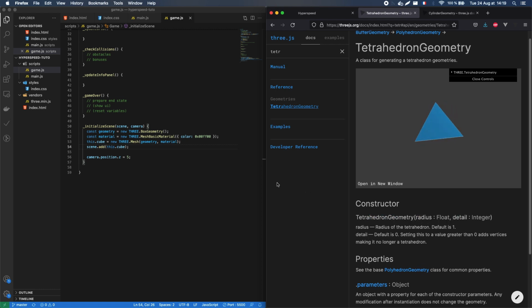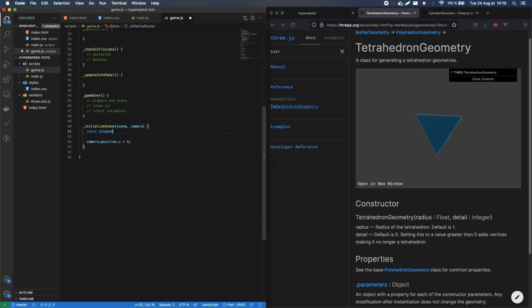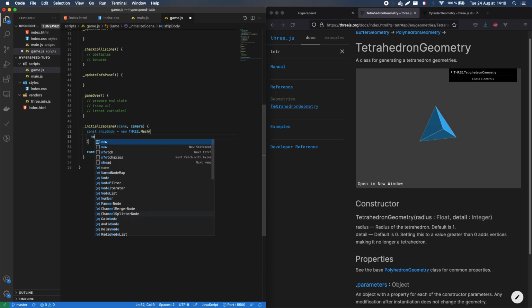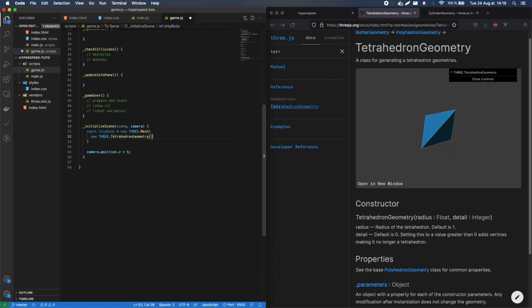But there is a little optimization trick that we can use, and that's to use buffer geometries instead of geometries. Basically, buffer geometries are a specific type of geometry that contains info about vertex positions, face indices, normals, and so on. So all of this data can be passed to the GPU much quicker, and a buffer geometry is much more efficient than its basic geometry equivalent, because all of the data is already ready to be read.